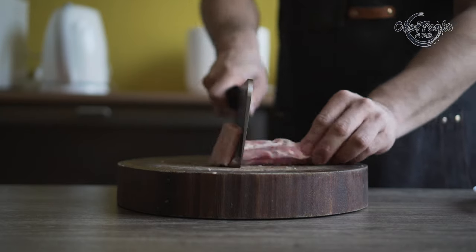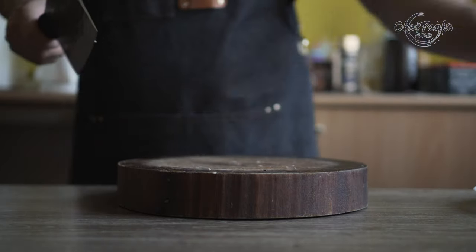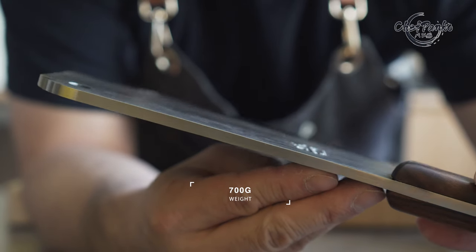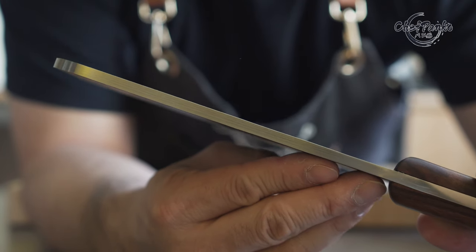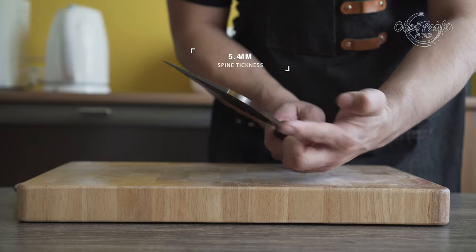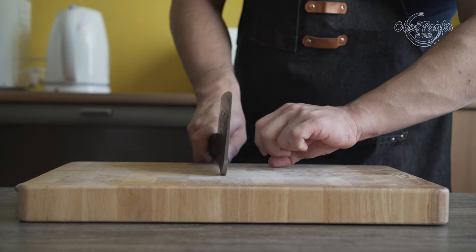Denja's choice for a high angle of 45 to 50 degrees is to accommodate the bone cleaver for home use. To cleave through thick bones, you need a knife with a hefty weight, and the Denja at 700 grams has it. They managed to make the cleaver compact but still heavy due to a very thick spine of 5.4 millimeters. The spine can also be used as a hammer to break very thick bones for your bone broth.